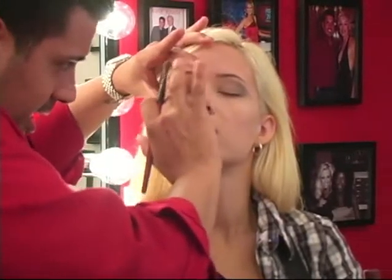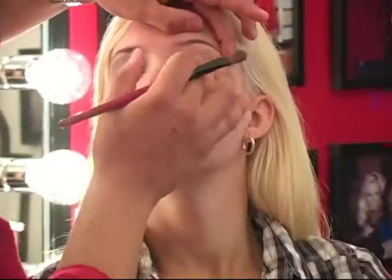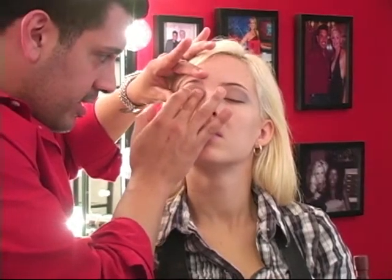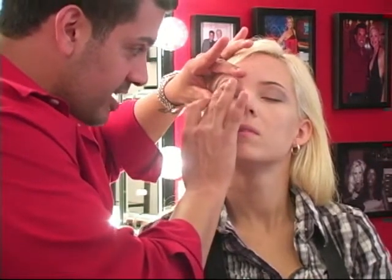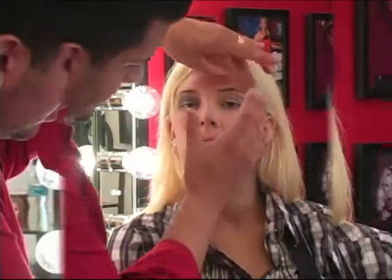A lot of people stress out about trying to apply eyeshadow to achieve that perfect smoky eye, whether you're trying to achieve the Gaga look or just a regular smoky eye. And it's really not that big of a deal. You feel your brow bone right underneath your brow — that's where you want to put the shadows. You don't even need a brush, to be honest. Just feel that brow bone, just like that, and follow it all the way around. This comes in handy if you're in the car or you're in a rush and you don't have a good set of makeup brushes. That kind of just falls right into place. It's a little darker on the lid — gives it more of a smoky effect.